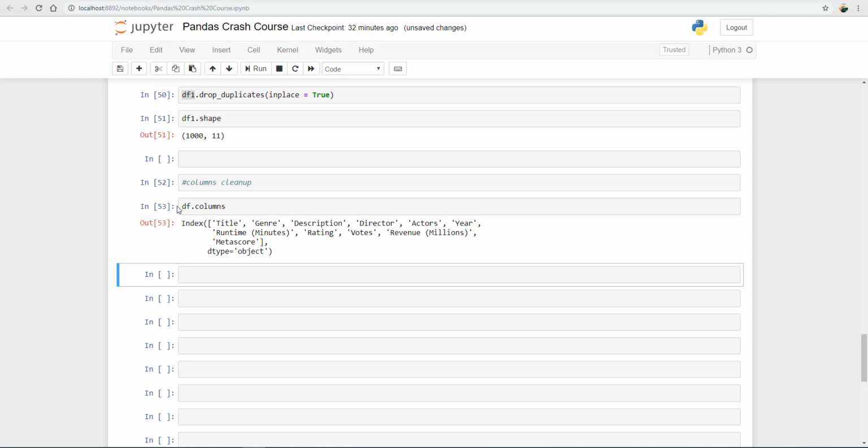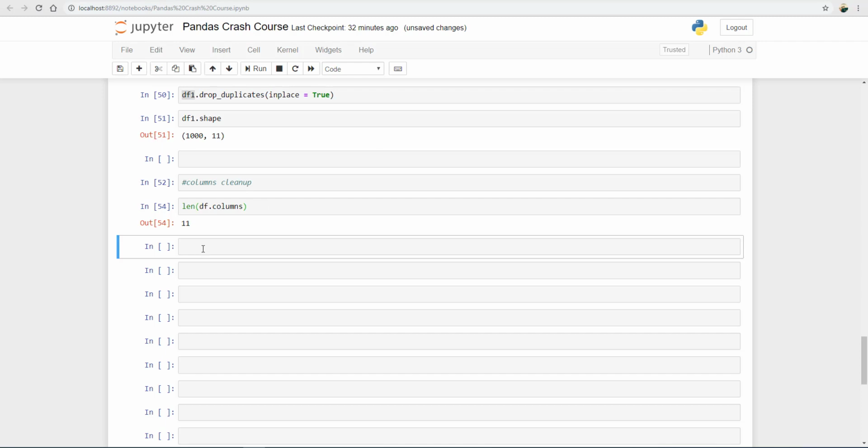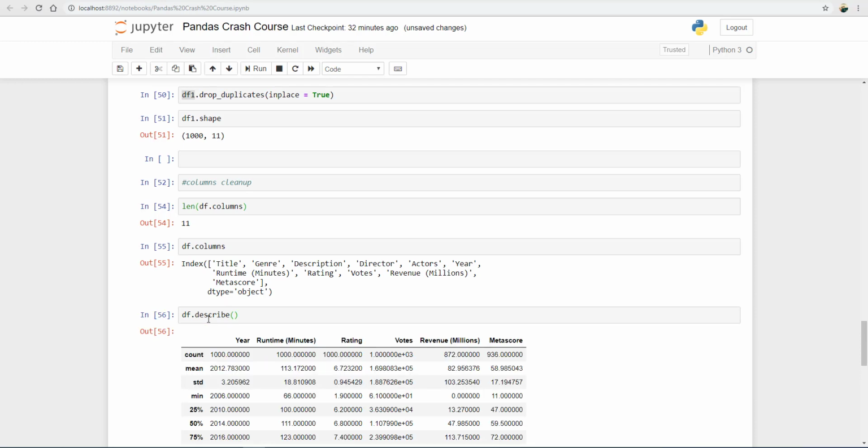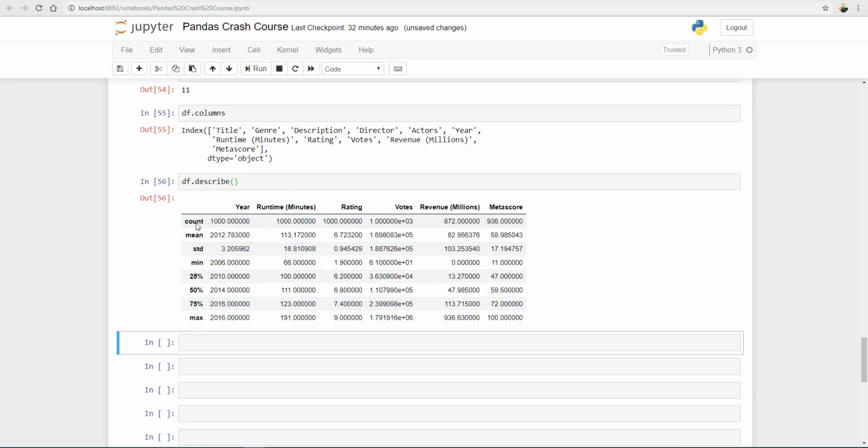These are the columns, and if we print the length, how many columns there are, you will get 11. If you want to get more information about this df, type df.describe and you will get other kinds of statistical analysis of the df.